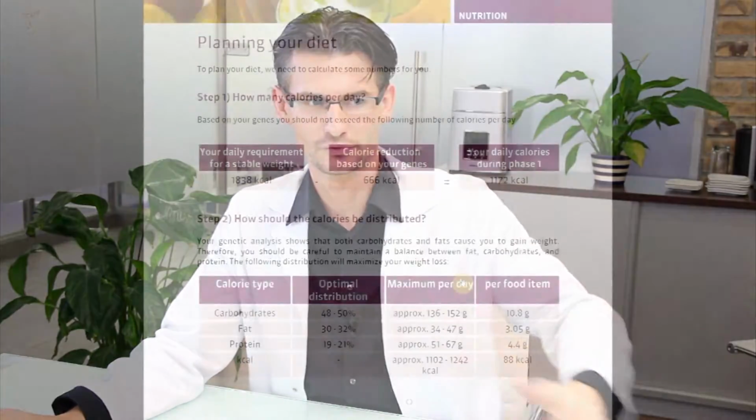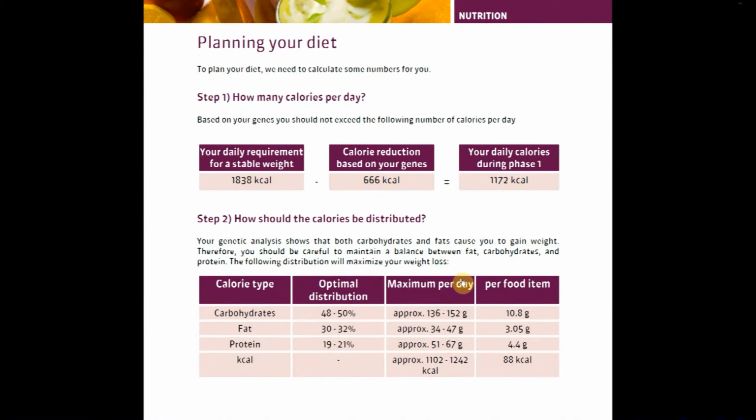Now, in terms of diet, the type of food that you eat, this information that I'm showing you here is again background information. You're not going to need this, it's just in case you're interested. Here, you're going to find the amount of kilocalories that your body requires to maintain its weight. It's kind of like saving money in a pot. When you put $1 in and take $1 out, it will remain the same. But if you put more in than you take out, you're going to get more money and become obese in case you eat more, you get more calories than you burn.